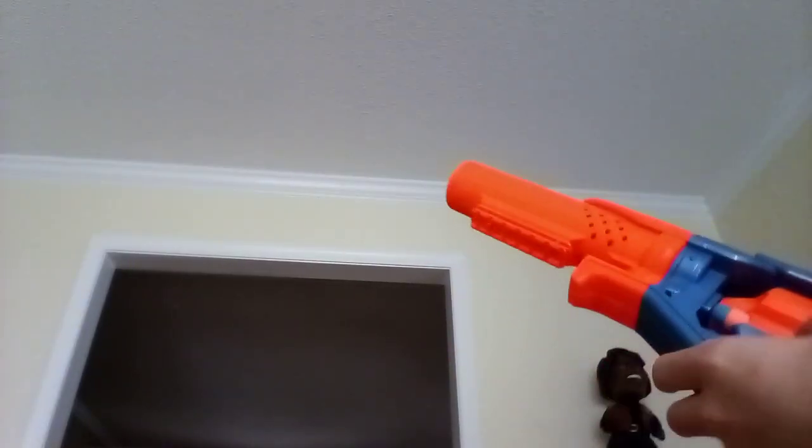Alright, let's load four more darts in there, and we're going to do slam fire mode and see how it works. Because I know I have slam fire thanks to that. Alright. Let's see how accurate slam fire can be. Not very accurate, including this gun. The gun's okay. So the gun's not that very accurate when using elite darts. If you use other darts, it'll be really good.